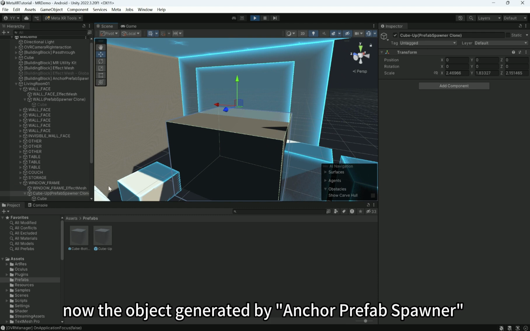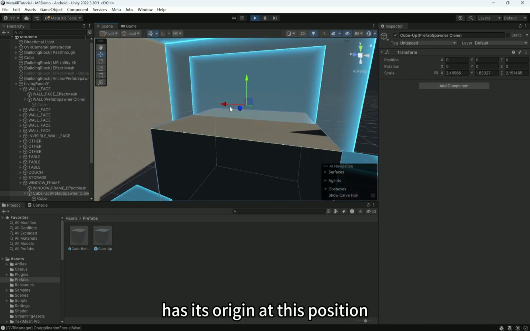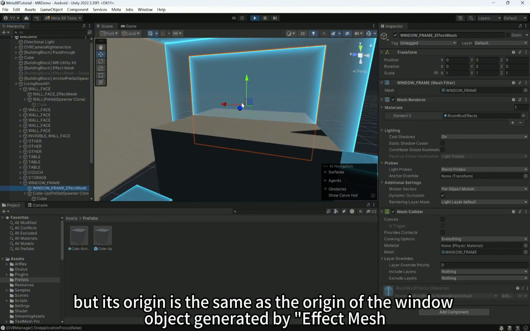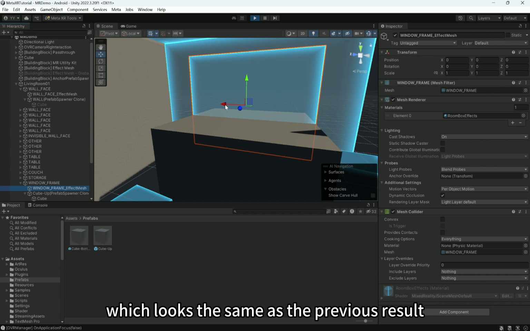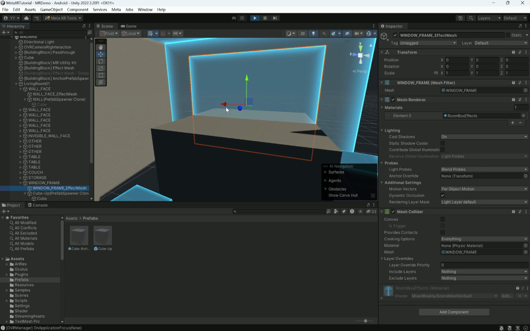Okay, now the object generated by Anchor Prefab Spawner has its origin at this position, but its origin is the same as the origin of the window object generated by Effect Mesh, which looks the same as the previous result.